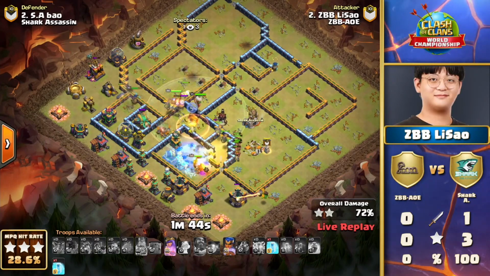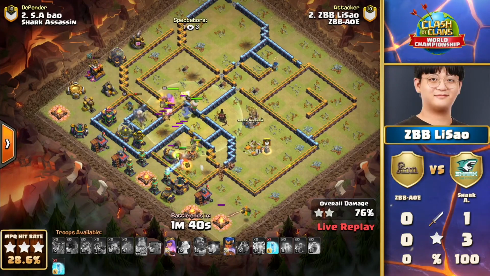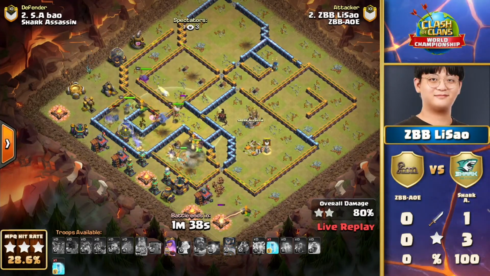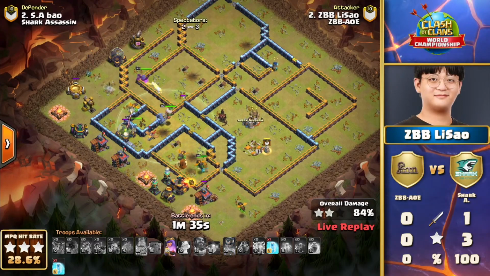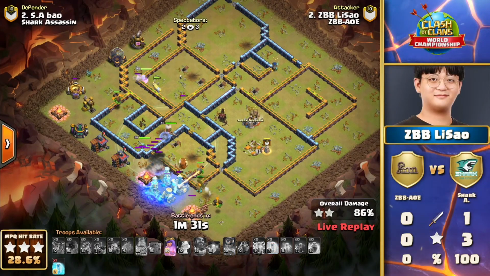Nicely timed to overpower the back end. The Royal Champion with her ability has 2 more freezes, Judo. This is looking crushed with the king at the bottom side to still tank. And with that Royal Champion shield, this is still going to be an overkill.